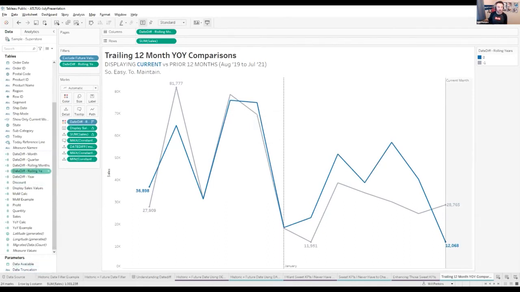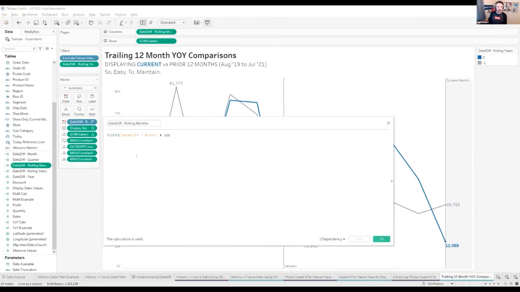So now instead of rolling months, going to a normalization, if I right click here and look at the calculation, I start doing modulos. I can't really explain modulos mathematically other than saying we're going to divide this by 12 and get the low value, like how many times this number goes into 12, because I've got 12 months in a year, and I'm taking the floor of that.